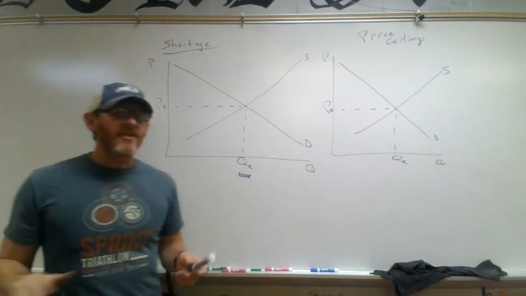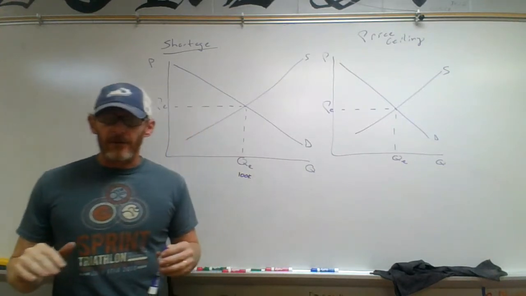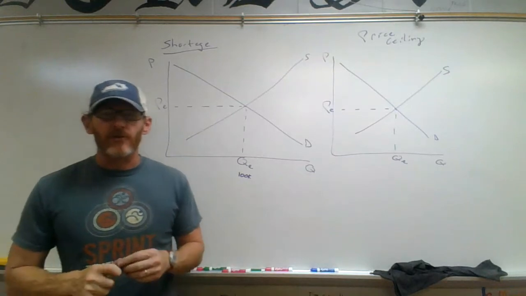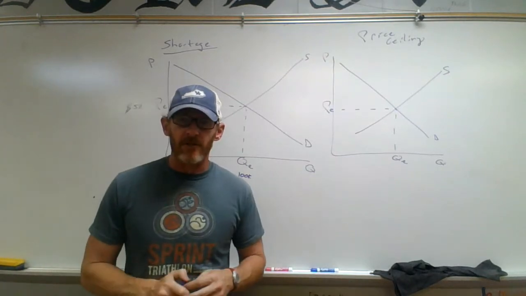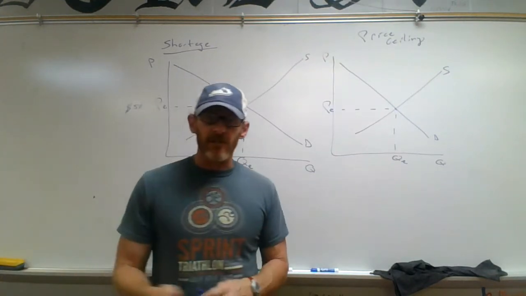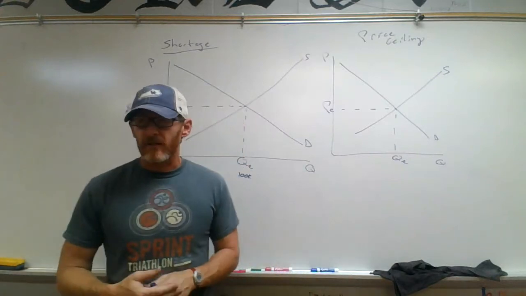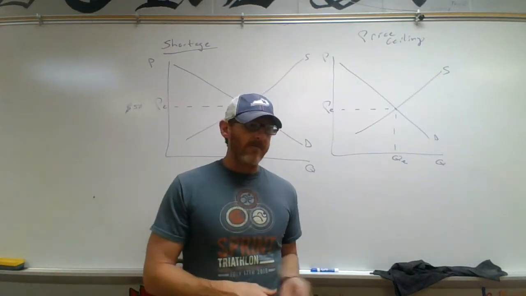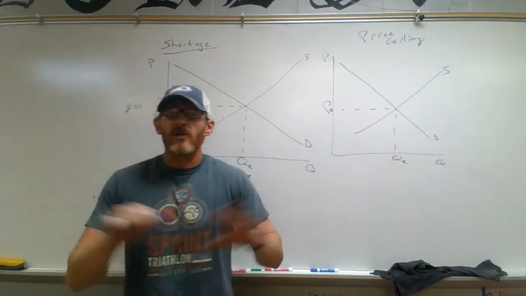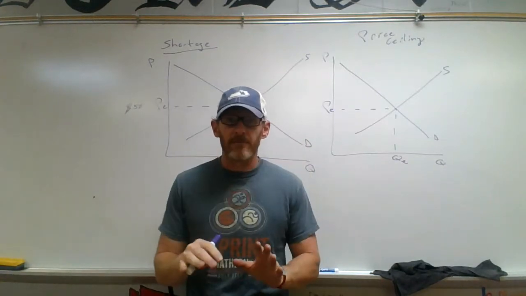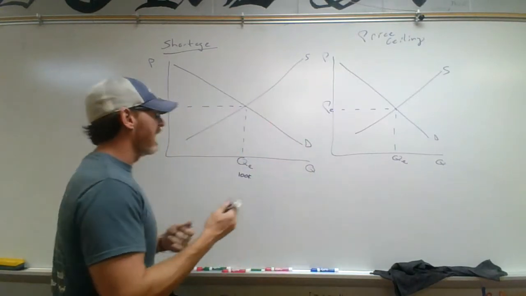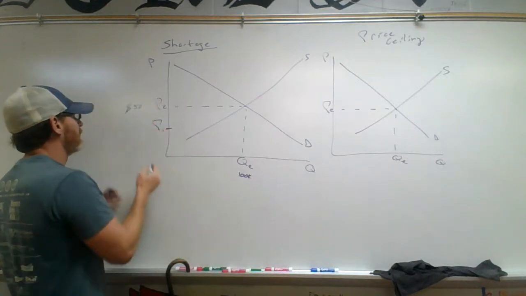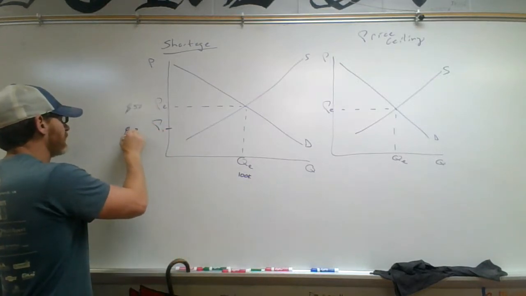Now, let's say that for whatever reason, the companies decide to lower the price of tennis shoes. Not because of a shift in income, not because of a shift in substitute prices, not because of a change of taste, nothing like that. They just change the price. Okay, the price goes down. All right? So if that happens, we now have, we'll call this P sub 1, and if we want to, we can make this $30.